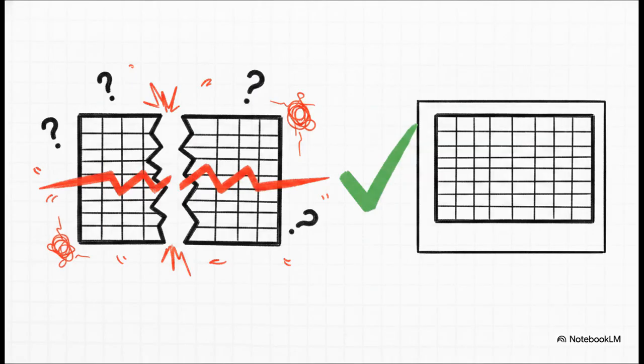Because structured documents are so incredibly tricky, your chunking strategy has to rigorously respect the document elements. You have to preserve your tables and figures as whole units. You need to maintain the relationship between headers and their corresponding pages. If you just blindly chop a data table right down the middle, you completely destroy its semantic meaning, and you're going to leave your RAG system completely confused. Protecting that layout context is absolutely paramount.